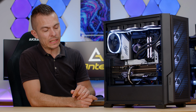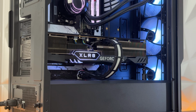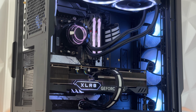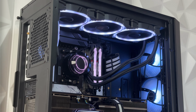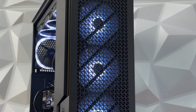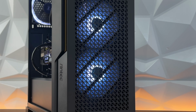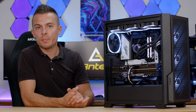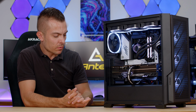Cool thing about these fans in terms of connection and lights is that, first of all, you don't have to have addressable RGB on your motherboard to have lights because you can control them on top. You do need to connect them with SATA power. And additionally, if you want addressable RGB connected to your motherboard, you can connect the 3-pin 5V addressable RGB header. And you have to connect them to your motherboard to get the speeds and for them to spin at all. So yeah, quite cool case.